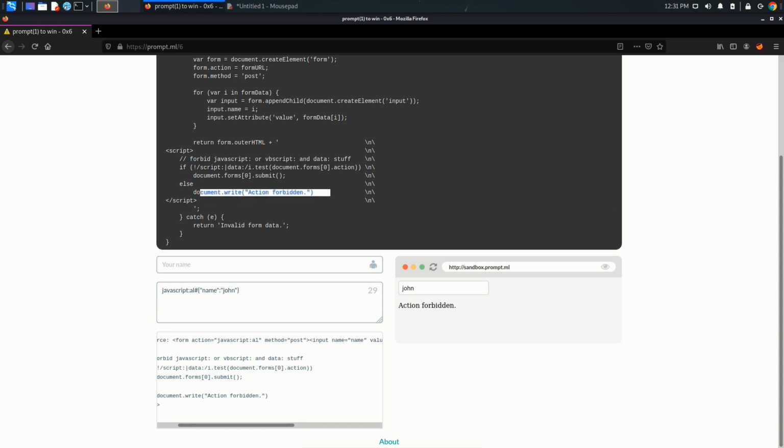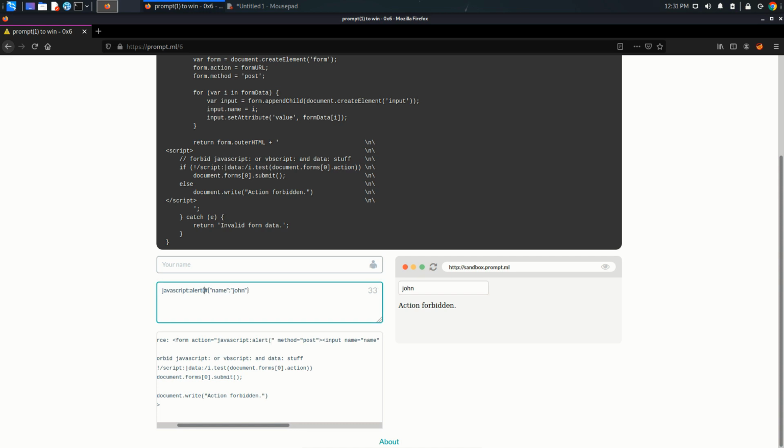So what this script is doing here is checking if there is any kind of JavaScript code, and if there is, it doesn't let you submit the form. It's only going to submit the form if there is an action attribute. So if there is an action attribute, it's going to submit the form, otherwise not.